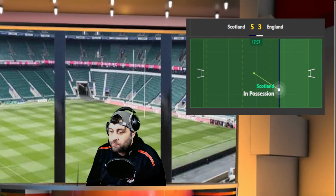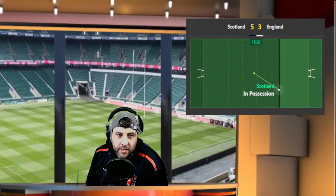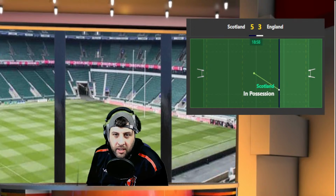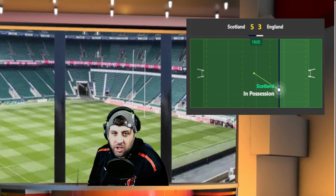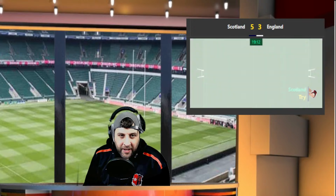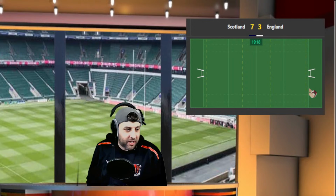Just running that inside support line, and he gets away. Itoje fires up out the line. Hogg flicks the ball on. Beautiful work from him. Opens up the hole. And it's Darcy Graham flying up. Marchant, he doesn't know what to do with himself because he's got a 2-on-1. He's backing off. And Darcy Graham goes one way. Marchant goes with him. And he just puts Ben White in the hole. Great work from Scotland. Go on the Scots, Darren. Yeah, see you, Jimmy.